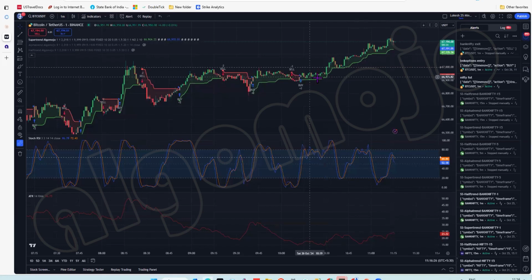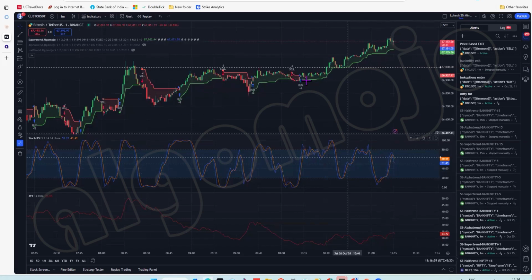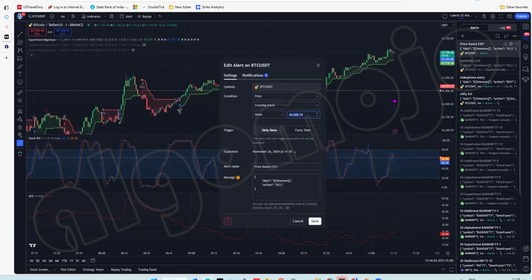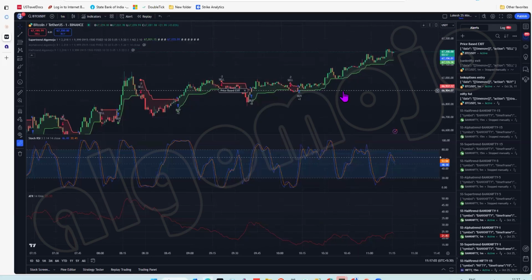So I'll say create this. Entry, I'm taking it based on the RSI, and exit I want to happen either using ATR or even price level. So I have created a level where price based exit is what I've given. As you can see here, it has put a line with a right pointing arrow at 67,000 level. You can keep shifting this level up and down. Suppose you want to keep a deeper level, so move that down. And accordingly, the alert that you created, the value gets updated. Like earlier it was 67,000, now it's come to 66,905.